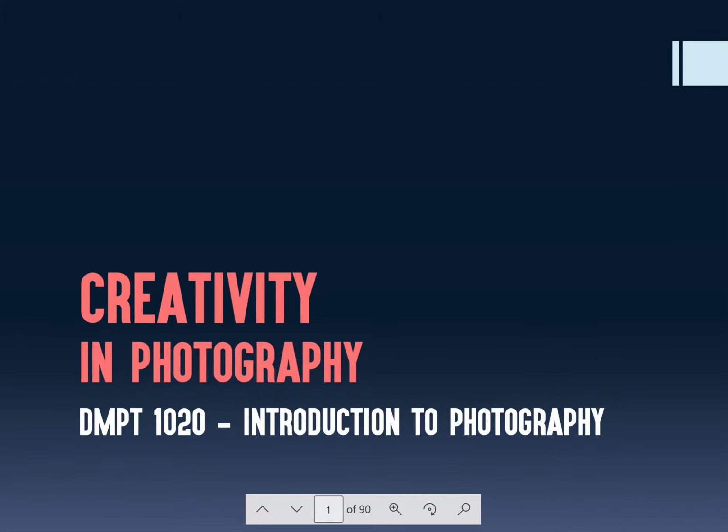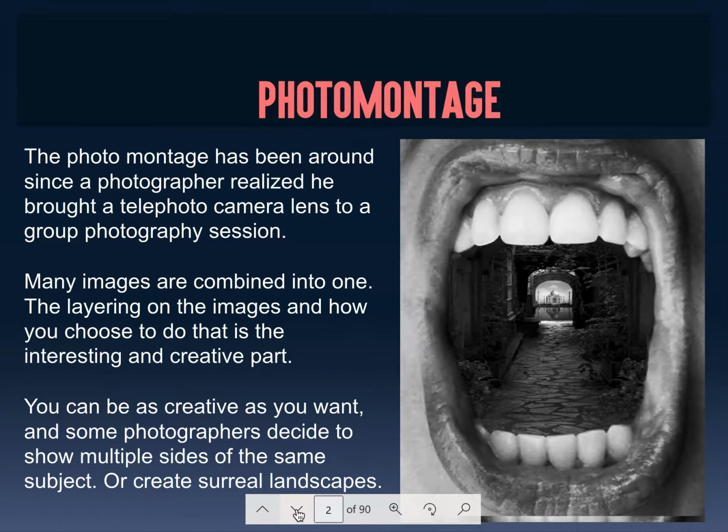In this lecture, we're going to talk about creativity in photography. So one of the things you can do to be creative and create a photo that no one has seen before is something called photo montage. And it's basically, montage is French. And it means multiple photos put together.